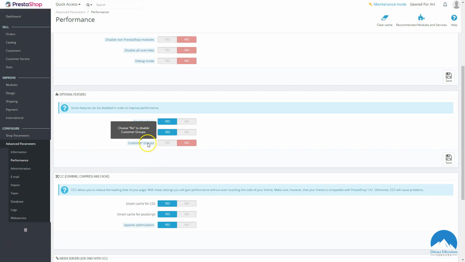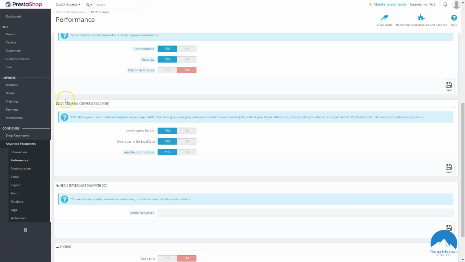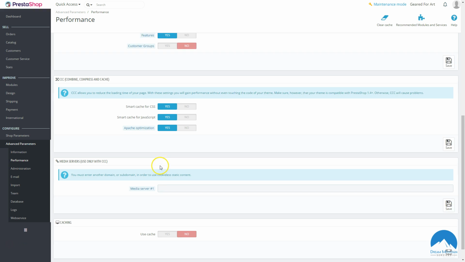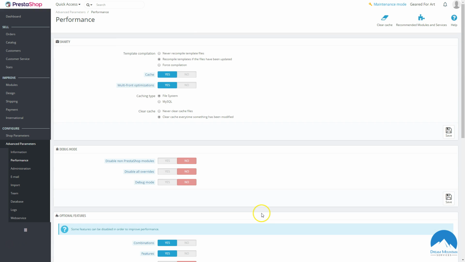So the customer groups, if you want to do customer groups, you have to turn it on here. The basic stores don't need them. As I said, by default, they're turned off. Combinations, if you don't use combinations, you can actually turn it off. By turning some of these things off, it can help speed your website up. That's really what it's for. Combine, compress, and cache, I just leave them all on, and then I leave this alone. If you want to turn on caching, you can. But just make sure it's set up right when you turn on caching. Sometimes it needs server-side setup, so contact your developer, or you might have to do some research if you get into that side of caching. Okay, so everything's good there.